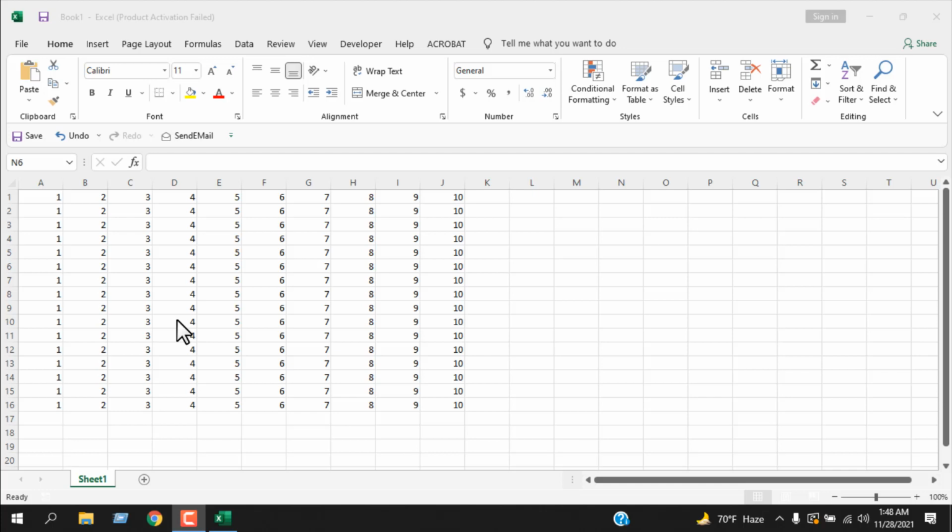I will explain 4 different ways here. You can hide several columns at once using these 4 techniques, and I will also show how you can hide several columns which are adjacent to each other. Also, several columns that are not connected or adjacent to each other. Okay, let's get started.